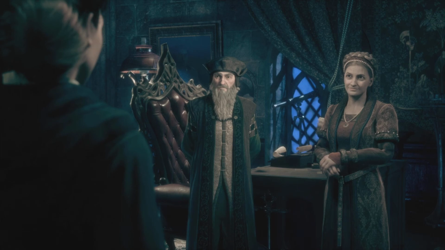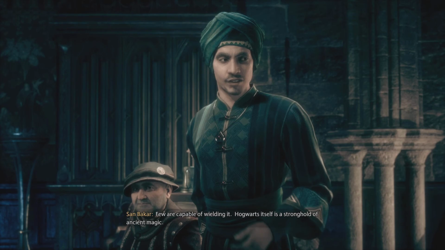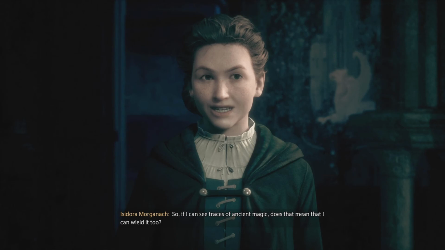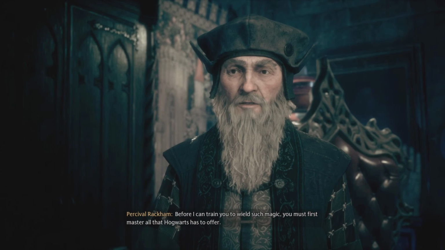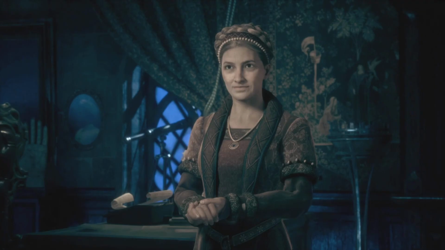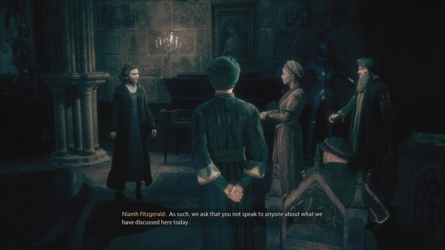I don't understand. What are they? The whispers or traces that appear when a particular form of ancient magic is wielded. Ancient magic? Few are capable of wielding it. Hogwarts itself is a stronghold of ancient magic. So if I can see traces of ancient magic, does that mean I can wield it too? With the proper training. But let us not get ahead of ourselves, Miss Morganach. Before I can train you to wield such magic, you must first master all that Hogwarts has to offer. A magic this powerful can do great harm in the wrong hands. It must be wielded by a select few. As such, we ask that you not speak to anyone about what we have discussed here today.